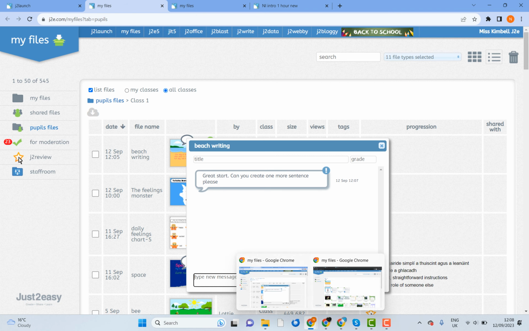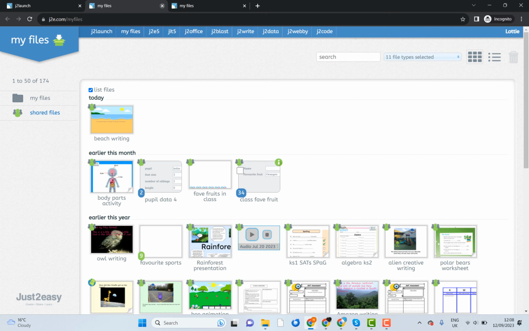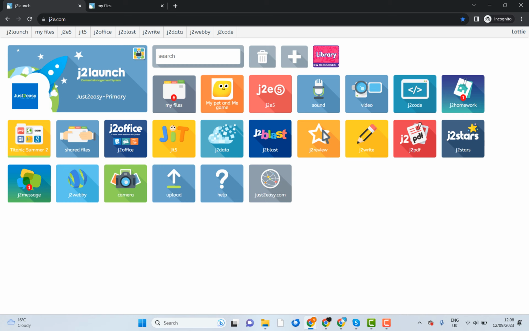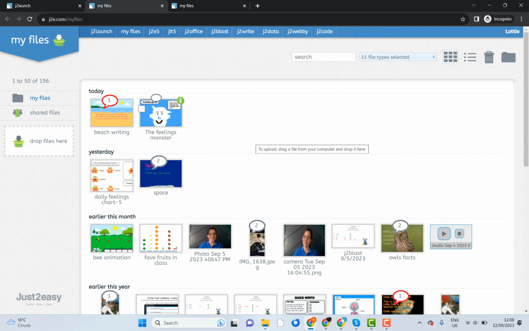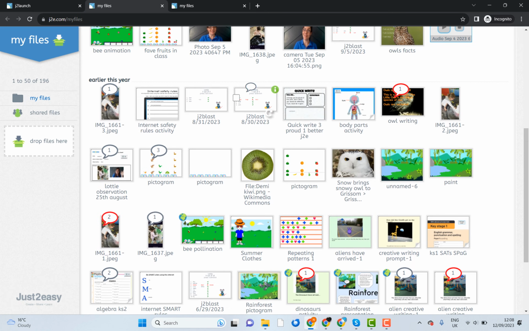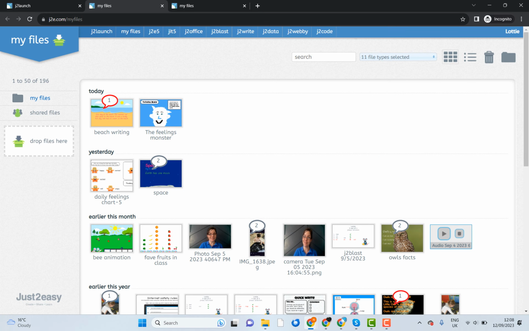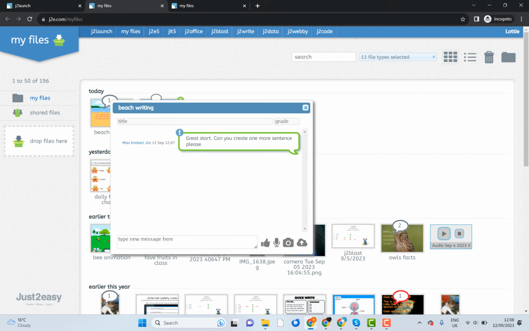So I'm just going to go back to Lottie's account. She will get a notification. So this is her launchpad. If I refresh her page, you'll see that number has gone up. She's got 7 learning conversations now that have had comments in them. And you can see they are red. So as she scrolls through, the red ones means they have not been seen yet. So if I click in that learning conversation, Lottie can read that. She could comment. She could do a thumbs up to say that she's done it. She can record audio. She can take a photograph straight in or upload a file.